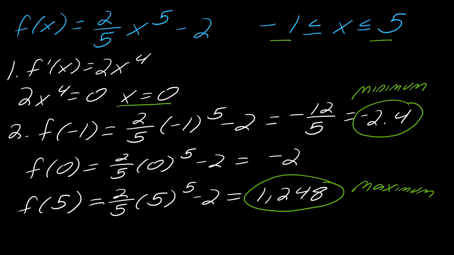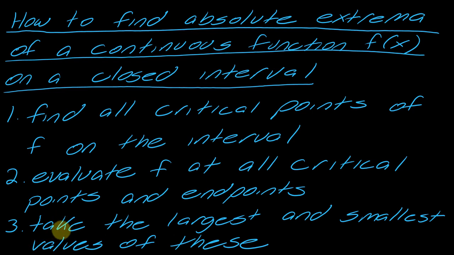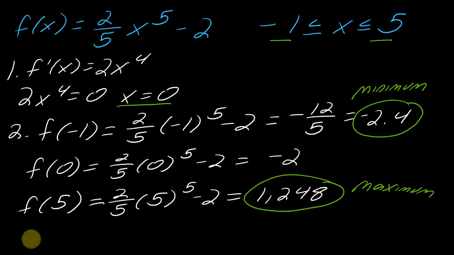And so this is really what you have to do. So then for step 3, you would write out that those are your minimum and your maximum. So it's just taking those largest and smallest values. So maybe we'll just label this as the step 3 here. Okay, so that's really the idea behind this. And the whole thing with this is only going to work when you have a closed interval. So you want to keep this in mind, okay?